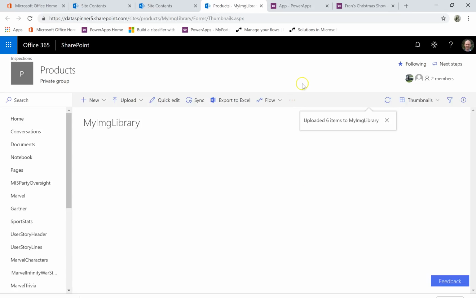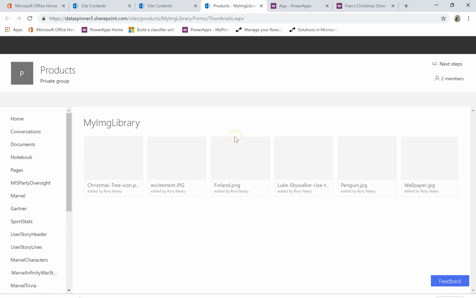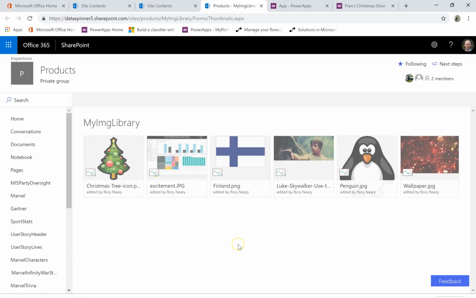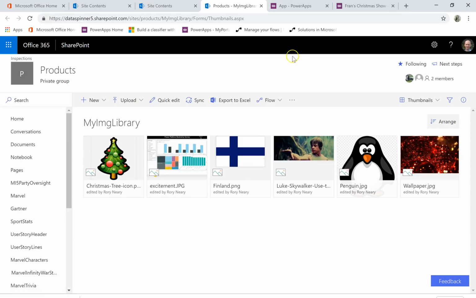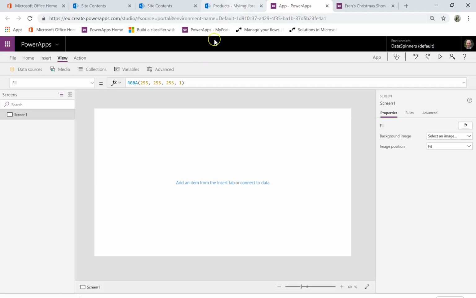Now, the tricky... It's not even that tricky, actually. I'm just going to press refresh on this page, see what it does. Okay, because I'm pretty sure they're in. Fantastic. The images are in. And this is where the magic starts. So if I pop over to... The first thing I'm going to do is grab this bit here. To be fair, it's about the only technical thing you have to do. All the way up to where it goes site, and then the site name. Copy that into Power Apps.